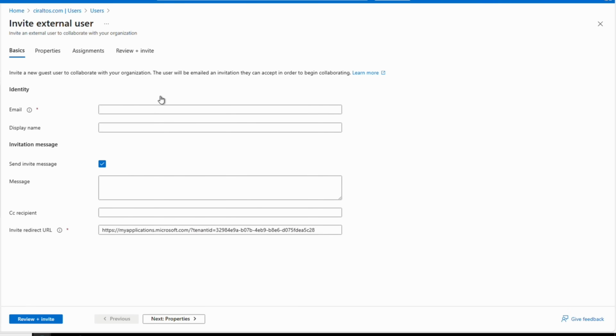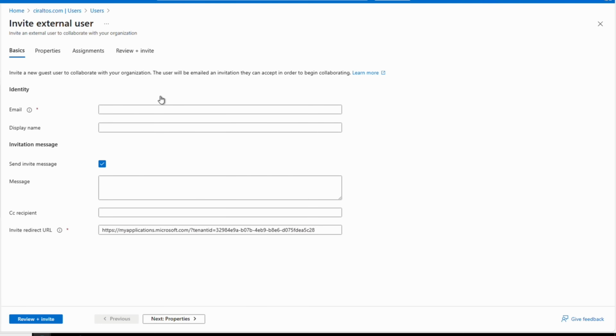First, we have to enter an email address for the external user. The email address is also the UPN and is just used to send the invite. The user in this demo does not have an email address. It's just a test account that I'm using. But that's not a problem for the demo.